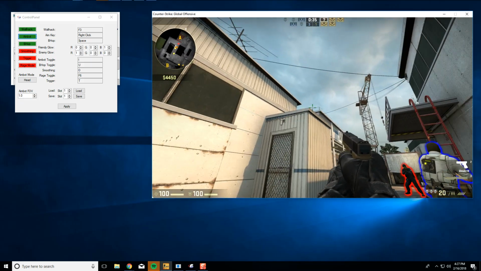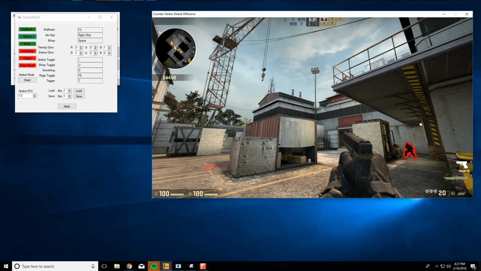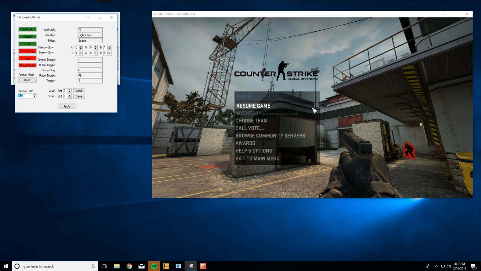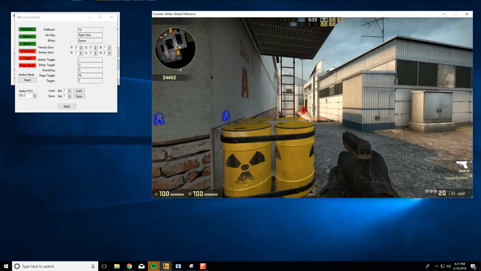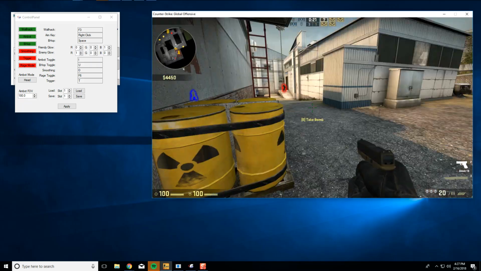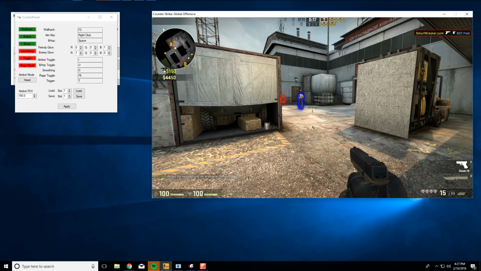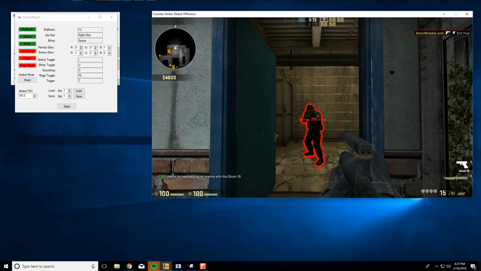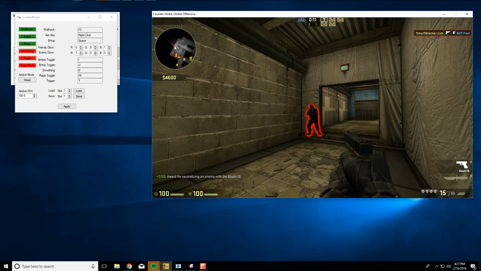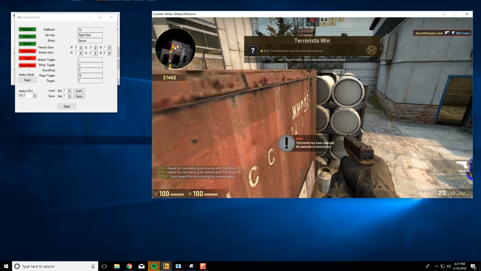So I'm right clicking right now, but it's not locking on because my FOV is only 1. But if I were to set this to the highest, which is 180, now you can see I lock on no matter how far away I am. But the issue with that is that you might aim on somebody that you're not intending to, because you can lock on to anybody, anywhere. But that is the basics of the aimbot.